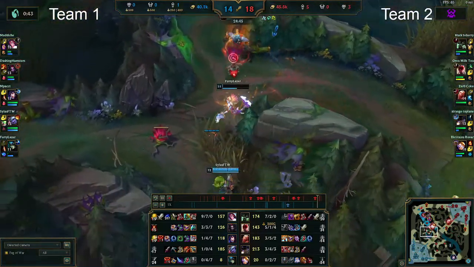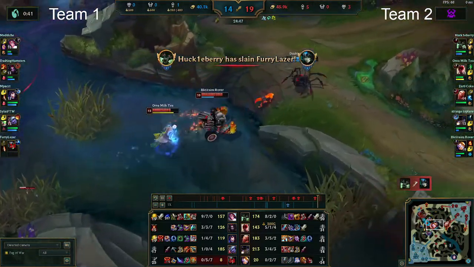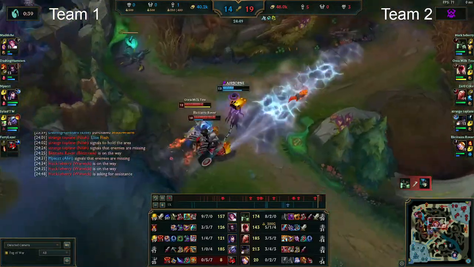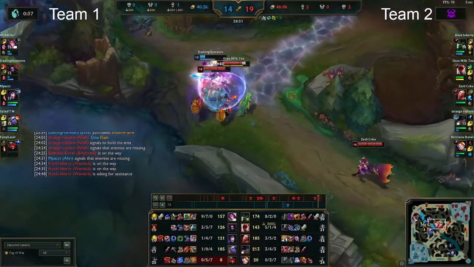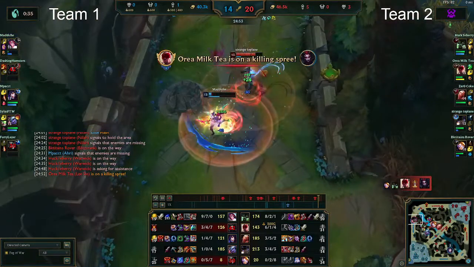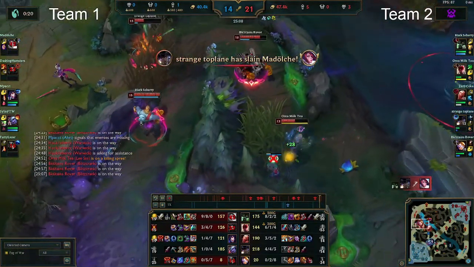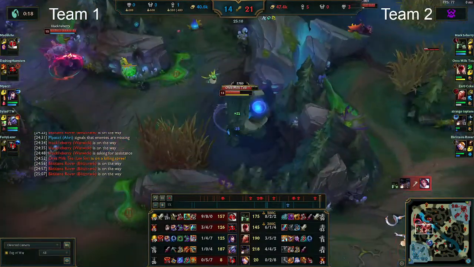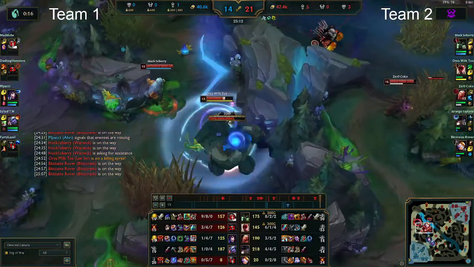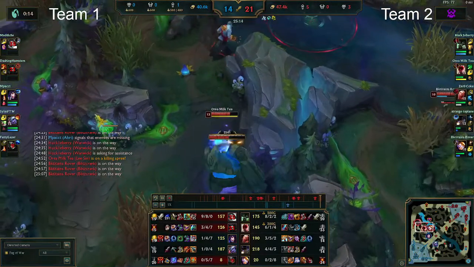Oh, Nami, is she getting out? Nami's out. Warwick able to kill him. Looks like the Elise is getting punished here. Oh, you hate to see it. And then is Fiora going to get away as well, or is Nyla going to get in with her double dash? Oh, the Warwick's going to come in. Oh, this is close. Riposte. Sliding away. The Q. That's not going to be enough. No return kills there. She might have been able to get a Vitals to kill, but not quite.